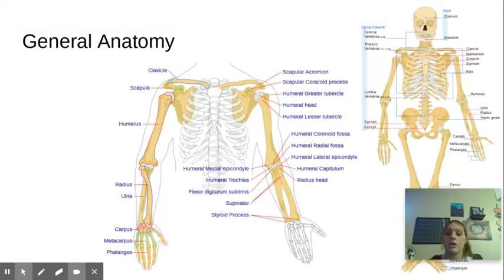So there are actually two different types of specialized cells in bone. The first one is osteocytes, which help to control the mineral balance of the body, and also respond to the stresses that come with physical activity and things like that.